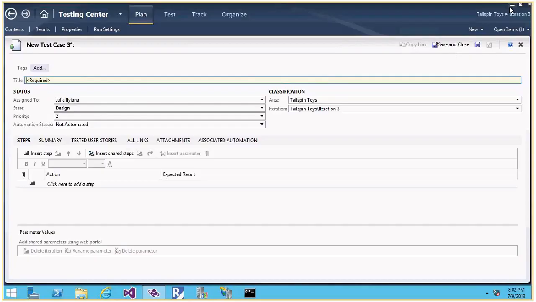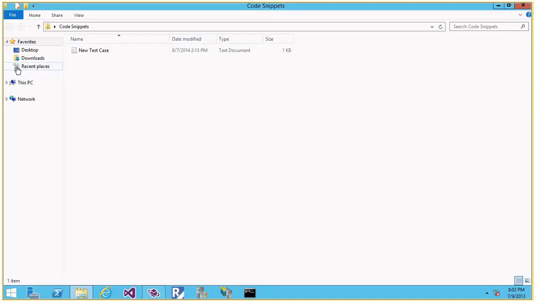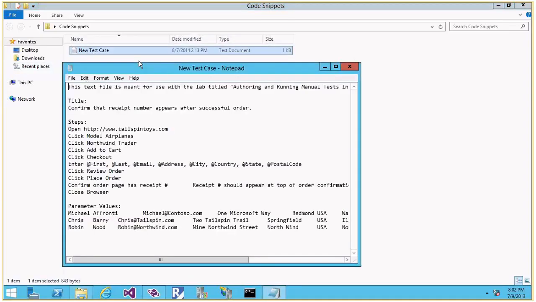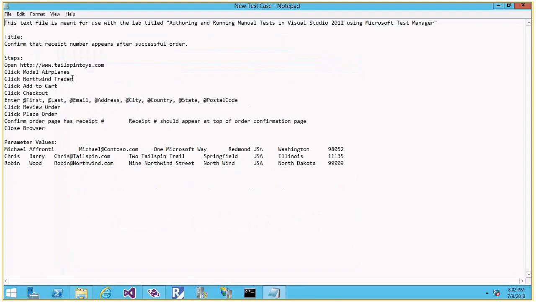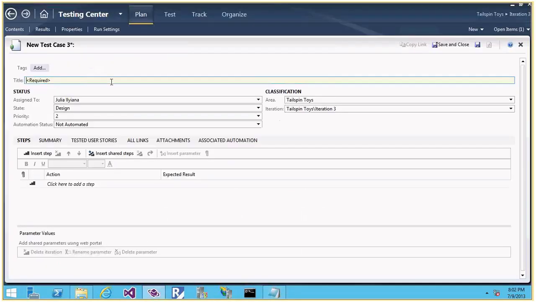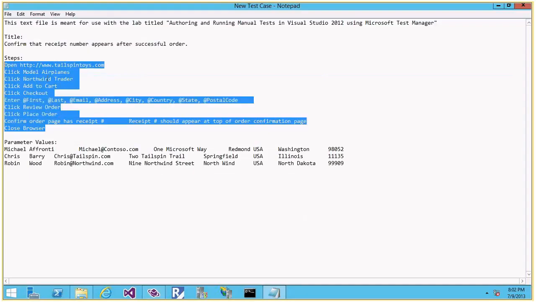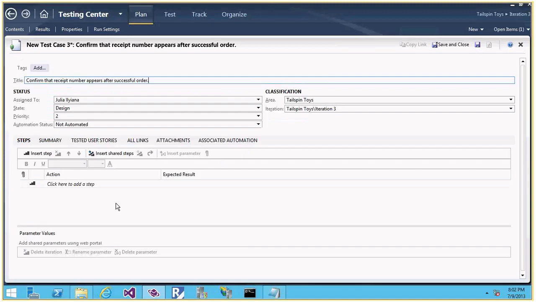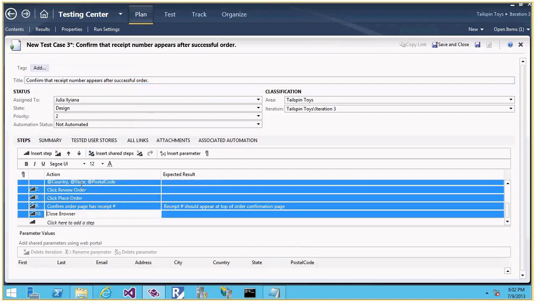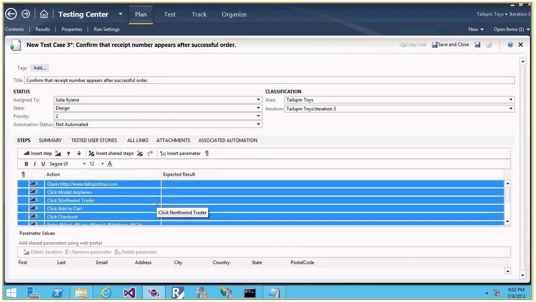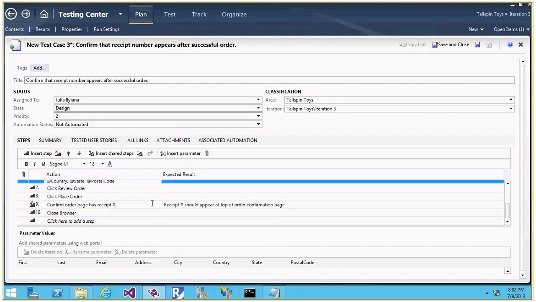I've got some predefined steps, so I want to just show the full-fledged test case creation. So I've got these steps. If you have the test steps written in notepad, you can easily copy paste.